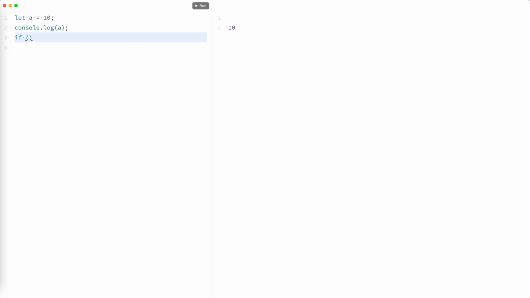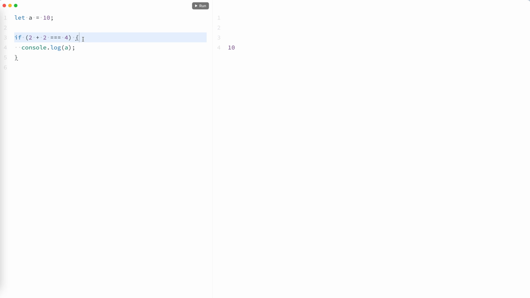If 2 plus 2 is equal to 4, then console.log a. Let's run that. Cool. We still get 10 because inside of the scope of our if statement, we have access to variables that are declared outside of it.